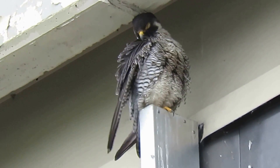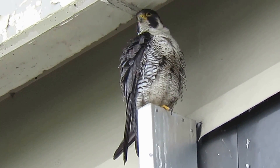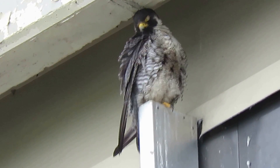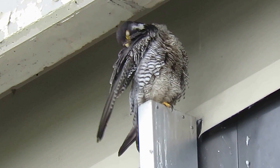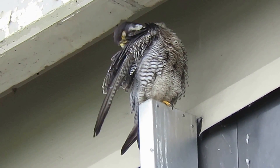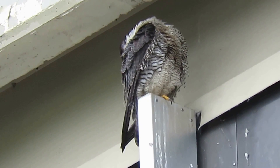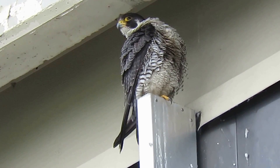There's a juvenile been hanging around here too — that's one of their offspring, I think, from the previous year. They let him hunt here during the summer, so we'll see if we can find him. Maybe we'll have some interaction between the two. How great is that? Came down to see the juvenile peregrine falcon, and then we find the resident male here, back over here for a visit from the nesting area. He was definitely hunting the pond.